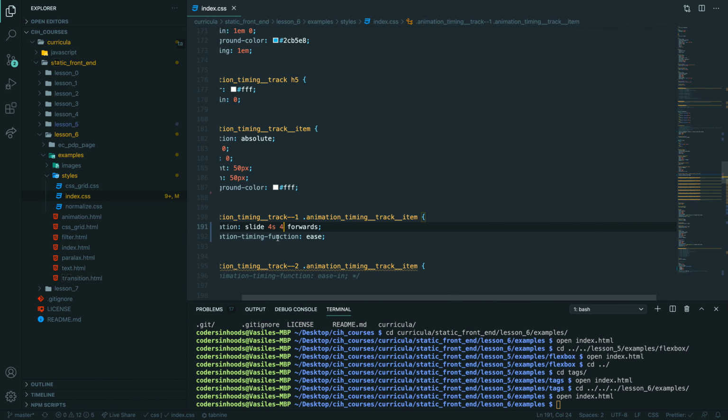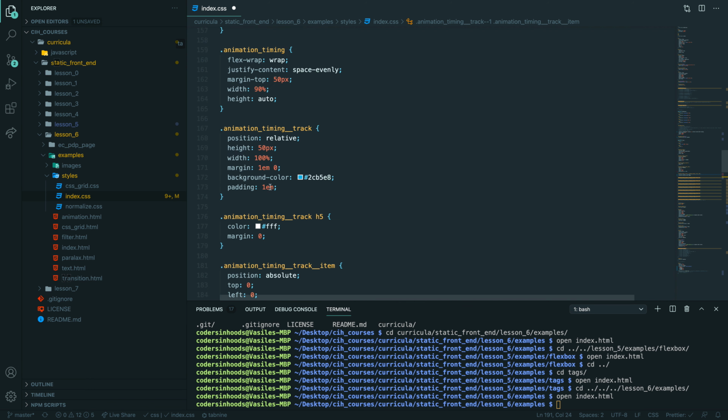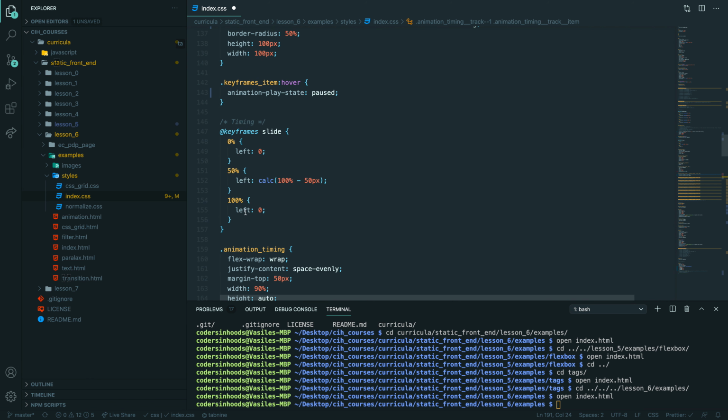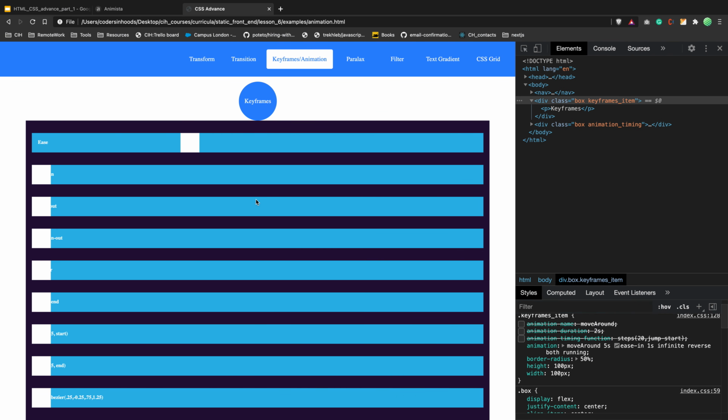Okay, that will take time. Let me just do 1 step. And I don't want to return this element back. So if it goes, basically that should be on 100, right? So I'm just going forward, from start to the end. So refresh, it goes to the end and stops there.